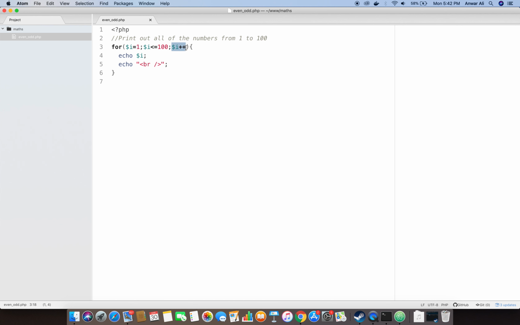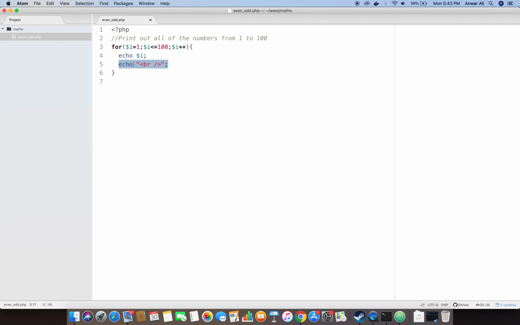After printing the value of I, which is 1 initially, it prints 1, prints a line break, and increases the value from 1 to 2. Then, instead of going back to the initialization, the code moves to the condition again. After 1 has been increased to 2, we check if 2 is less than or equal to 100, and it is true, so it prints 2 and another line break.